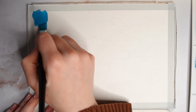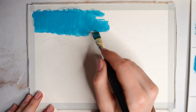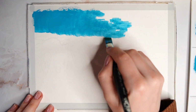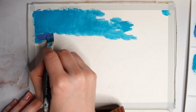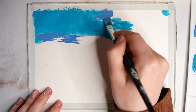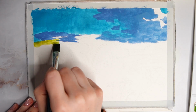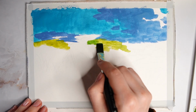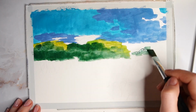After making a rough sketch, I like to just go in and add a wash of color all over the page, just to have a sort of base to work with, and nothing has to be super specific or accurate at this stage. It's mostly just to cover up most of the white of the paper and roughly plan out the elements of the painting. I also mixed in a bit more water at this stage so that the colors are a bit lighter, and it just makes it easier to add more color on top later on.